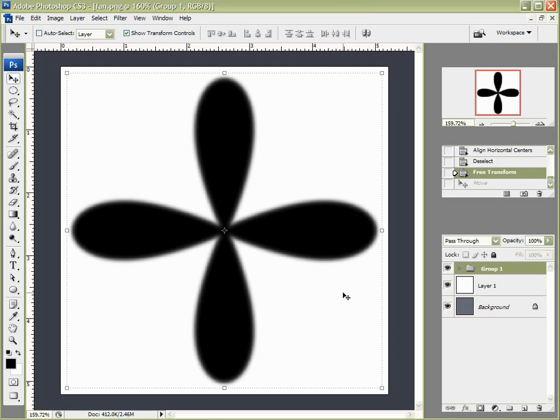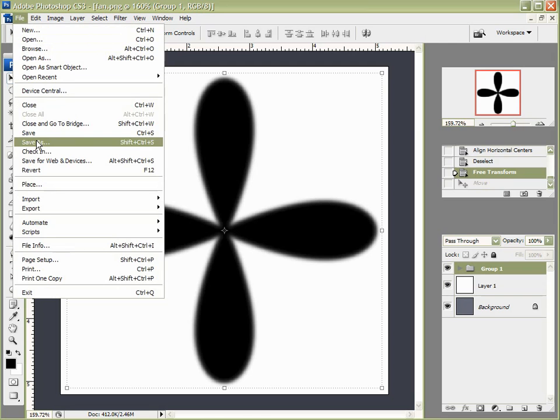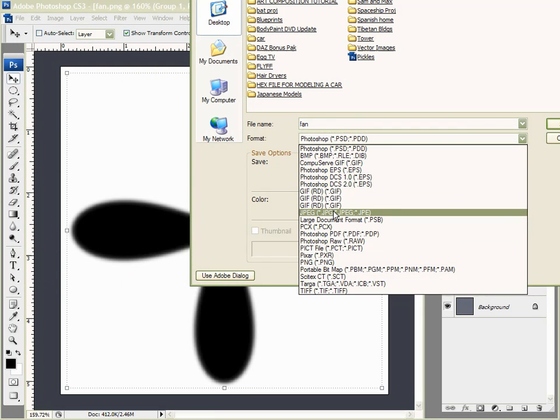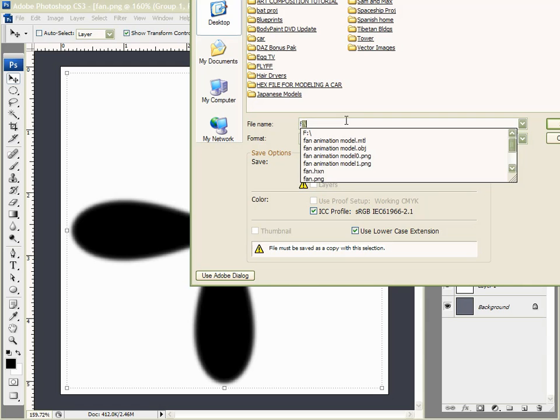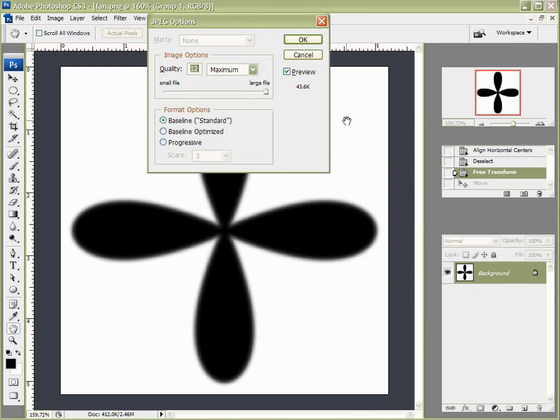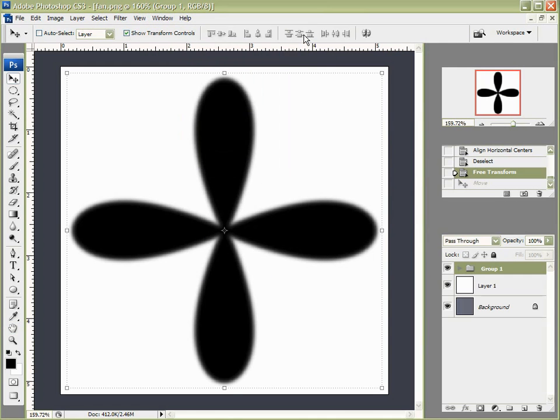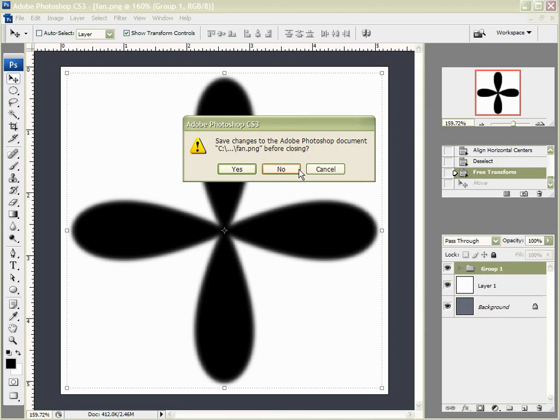Now, I'm not going to get into adding a gradient so that this actually looks like a fan blade. I'm just not going to worry about that because we're going to apply a texture to it when we get into View. So I like that. That is my fan blade. So I'm going to come down here and save this, Save As, make it a JPEG, and we'll call it fan blade. Click OK. And now I'm going to close this out because we are finished.